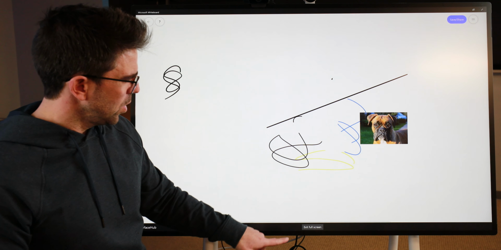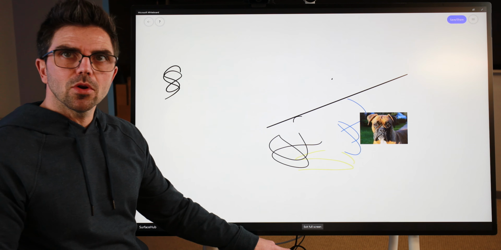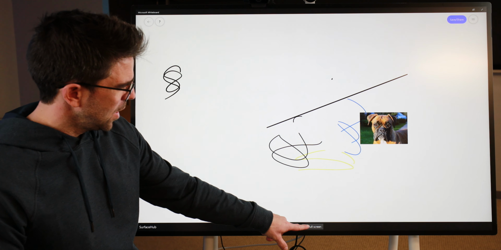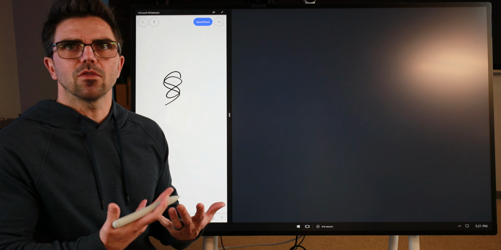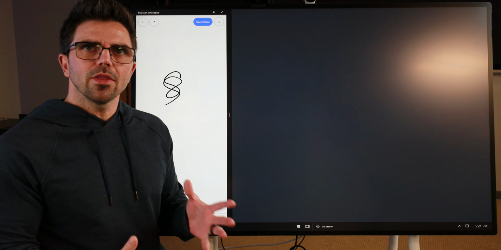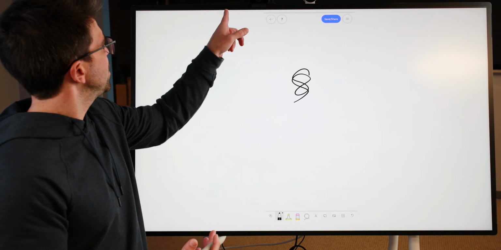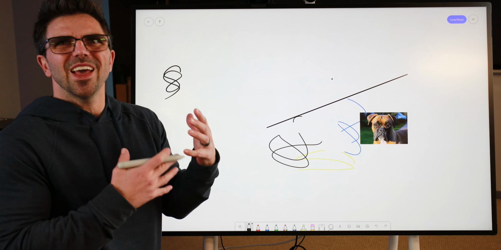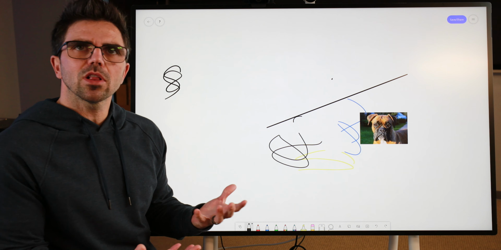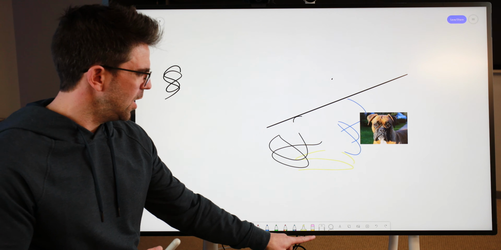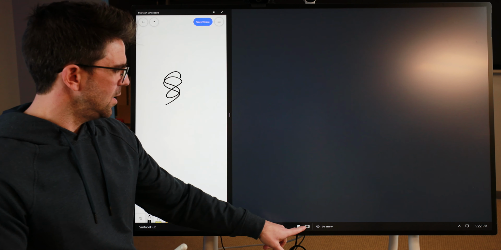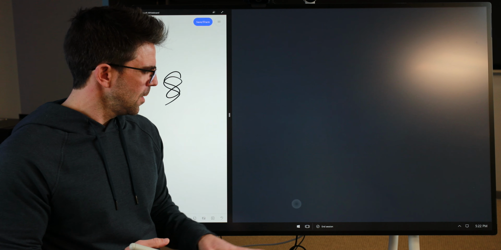One of the things that I will say is this is in full screen mode, and I just kind of swiped up at the bottom and it shows exit full screen and it gets me out of the full screen. One thing I would say around this whole thing is the UI took a little bit of getting used to, but once you get used to it, it's not too bad. It seems a little clunky at first, but it's just learning how Microsoft intended you to use the Surface.